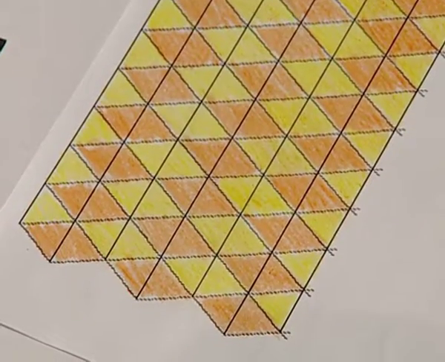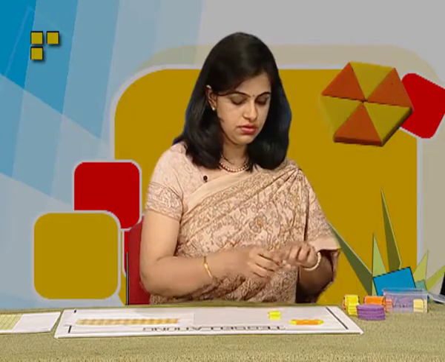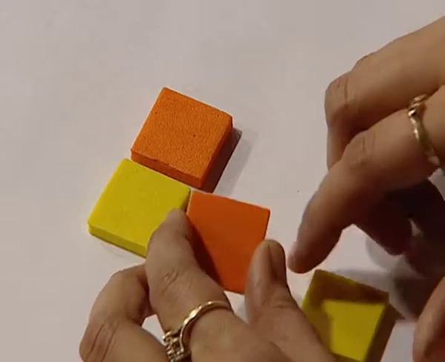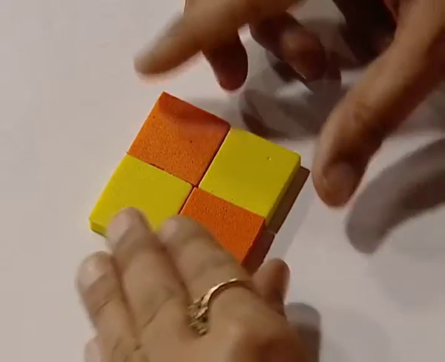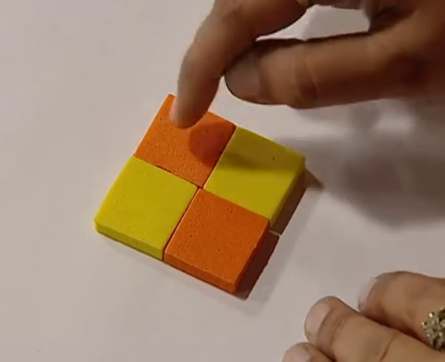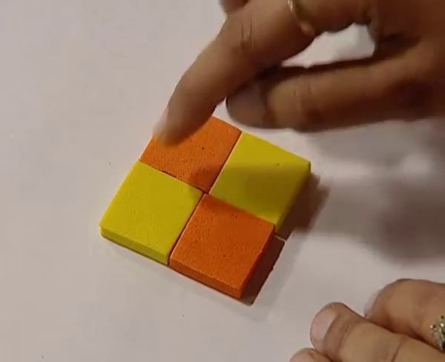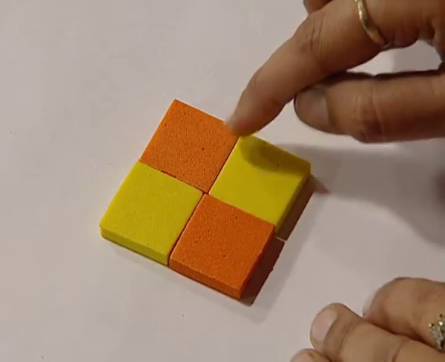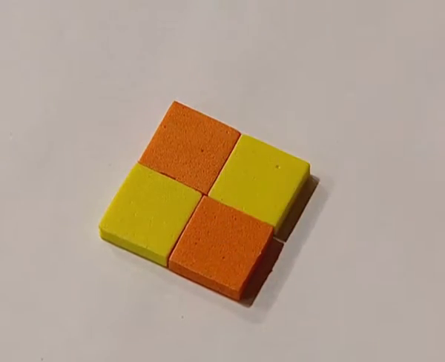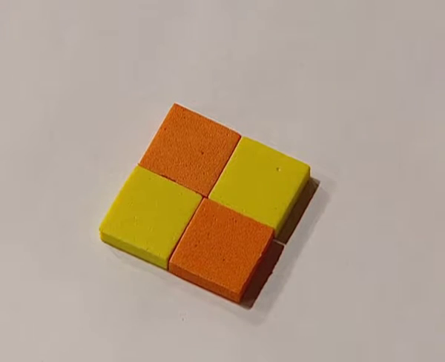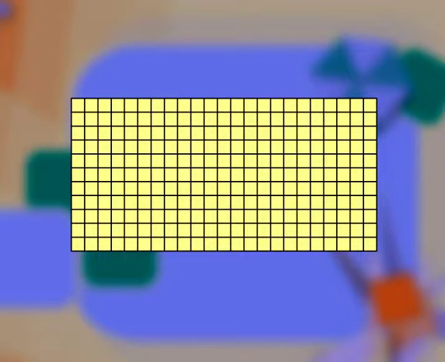Next, let us look at one more tessellation which is made out of the next regular polygon, which is a square. The four squares put together form a tessellation, as there are no gaps and neither are there overlaps. The pattern can continue to result in a pattern looking like the one over here.